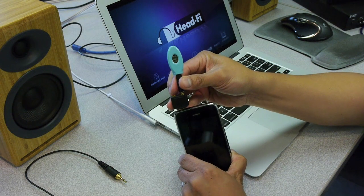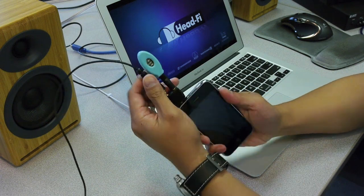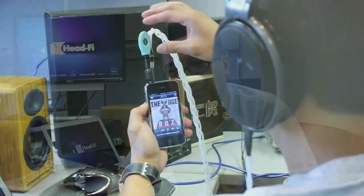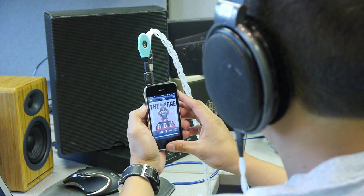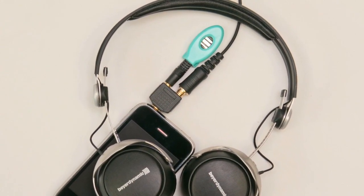Installation of the BPP is very straightforward. It comes with everything you need, including a splitter and a right-angle adapter, in case you need the BPP pointed in the general direction of your face. You simply plug the BPP — with or without the right-angle adapter — into one side of the splitter, plug your headphones into the other side, then plug the splitter into the headphone output of your iPhone, iPod, or portable amp. Orient it so the BPP points generally toward your face. According to Take-T, it doesn't need to point exactly at your face — even on your lap pointing up should work.